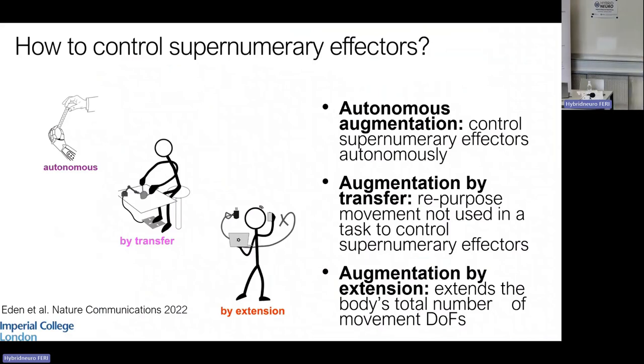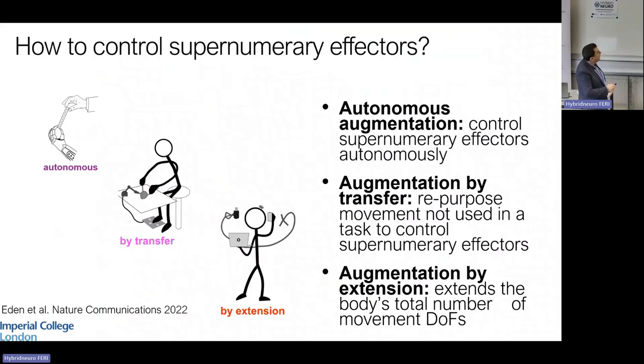All right, how do you increase the number of degrees of freedom? Well, increasing the number of degrees of freedom is easy. You just build robots, and you have robots worn by subjects, right? And you can have arms, fingers, legs, and you can connect them in various ways. So it can also be external robots. The difficult part is to control them, right? The difficult part is how do we practically control them? There are three main strategies that are currently investigated.